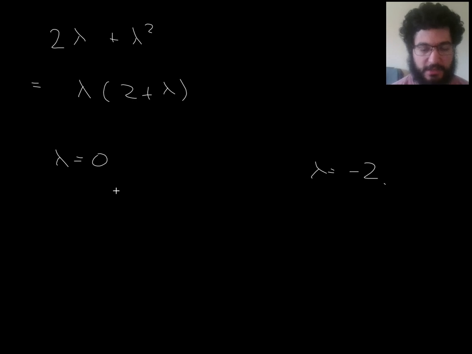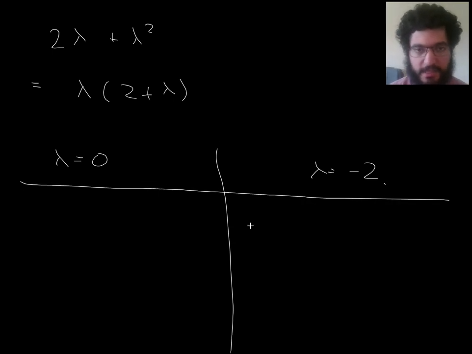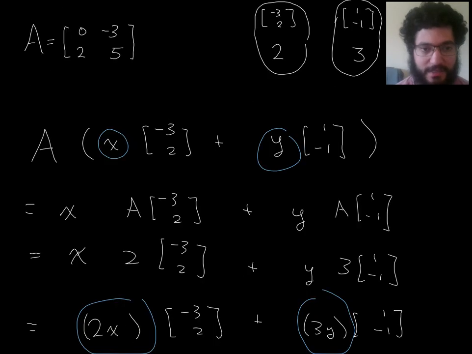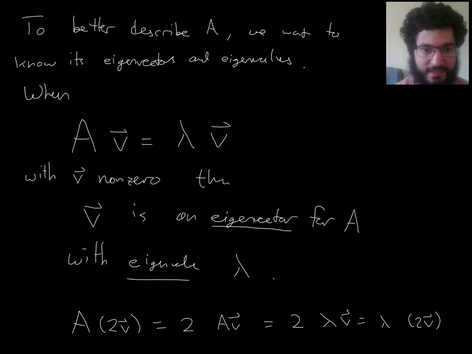So this matrix has 2 eigenvalues, lambda equals 0 and lambda equals negative 2. Remember I said that 0 should not be allowed as an eigenvector. With eigenvectors, the v part of this, we want it to communicate a direction. An eigenvector should be a direction along which the behavior of a matrix is simple. 0 is not really a direction. So we don't allow v equals 0, but lambda equals 0 is perfectly fine.